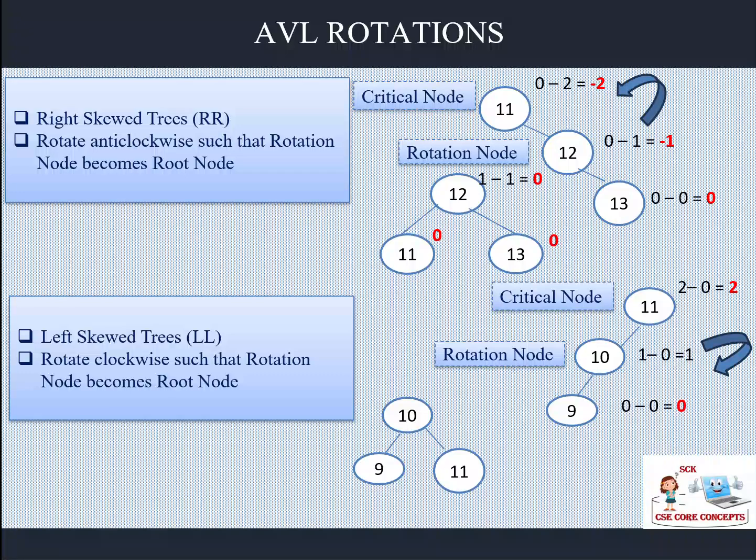If you remember what a binary search tree is, the left nodes are always smaller than the root node and the right nodes are always greater than the root node. So they also follow the binary search tree. That is why AVL trees are a type of binary search tree. Now if I compute the balancing factor of all three nodes, they are coming 0. That means it is a balanced tree.